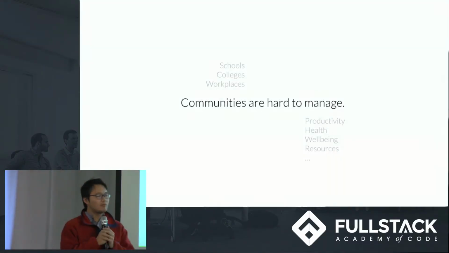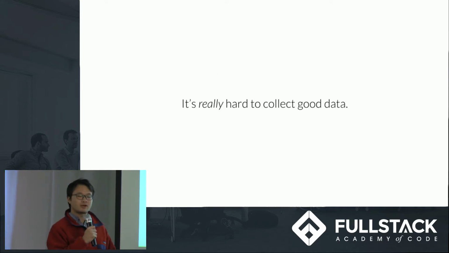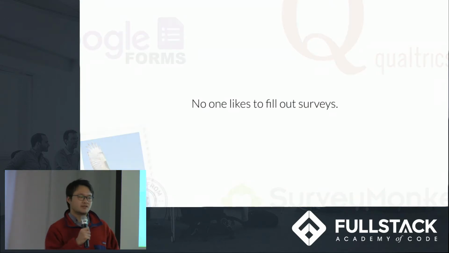And the problem that we'd like to tackle is that communities are sometimes pretty hard to manage. A school needs to keep track of its students' well-being, an office needs to keep track of productivity, and one of the big problems is that it's hard to collect good data. And that's partially because one of the main ways of doing that, through surveys and emails, is boring. Nobody likes to fill out surveys.